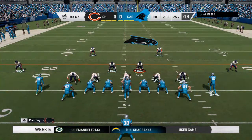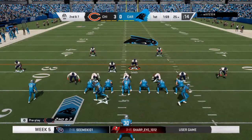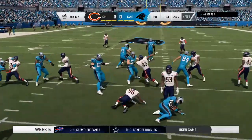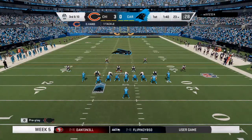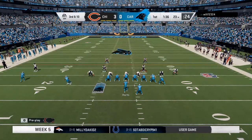Three yards on that last carry. Here's 2nd and 7. Check hot route. And he'll give it here to his running back. And that play going absolutely nowhere as he's belted before he could get out of the backfield. They'll wind up losing 3 yards here. And that's going to make it 3rd down and 10.